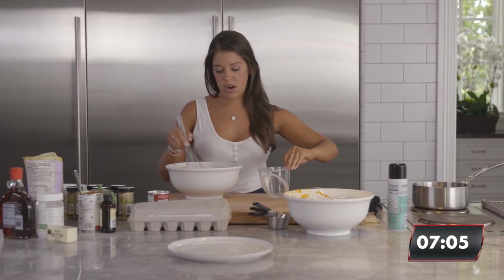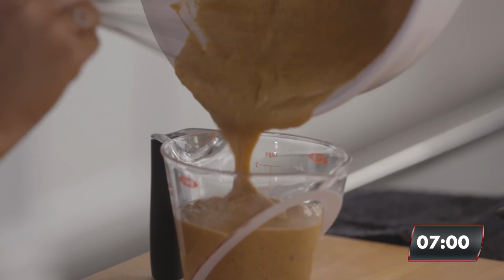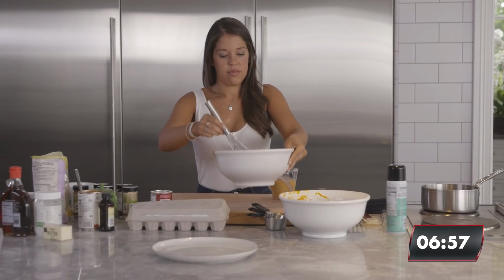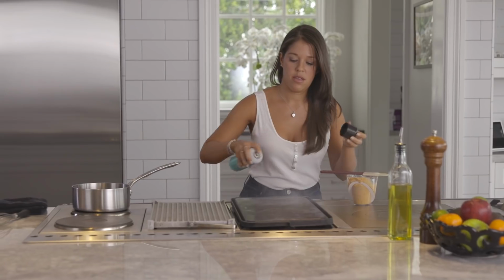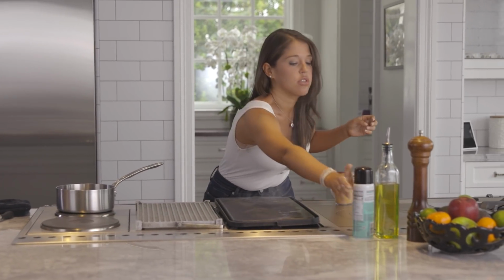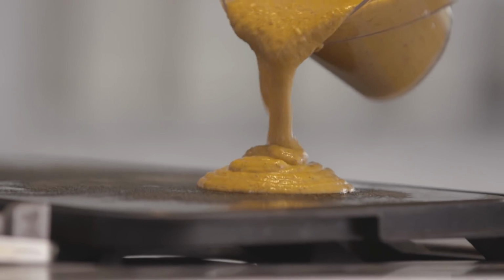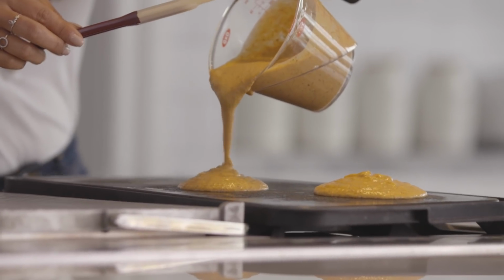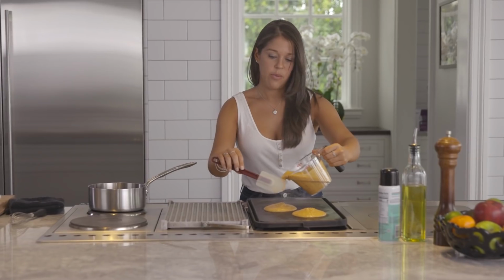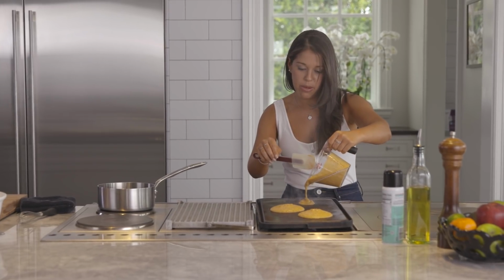I'm just gonna transfer some of this batter onto a measuring cup so it's easy to pour. So I have a griddle pan right here. We're just gonna spray it with some coconut oil. And if you don't have one, that's fine. You can just use a nonstick pan at home. I'm gonna do about 1/4 cup per pancake. And we're gonna cook them until they're just set on the sides and they're starting to bubble in the center.